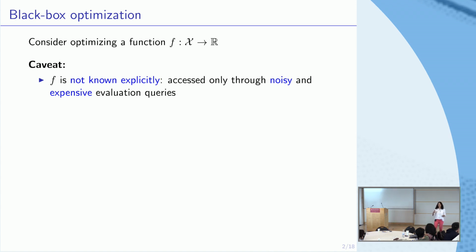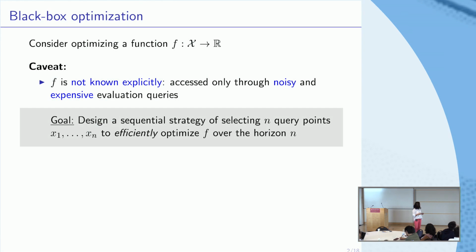Instead, you can think of it, because I'm going to build it, run it on test data, and empirically measure it, as an oracle with some noise, right? So I can give x to the oracle, and it will give me f(x) plus noise. So I would like to maximize such a function by designing a sequence of queries, x1 to xn, to efficiently optimize f over a horizon n. Is that clear? You could have said find a maximum and then some neighborhood of the maximum, but give me the smallest number of queries. The two problems are the same.